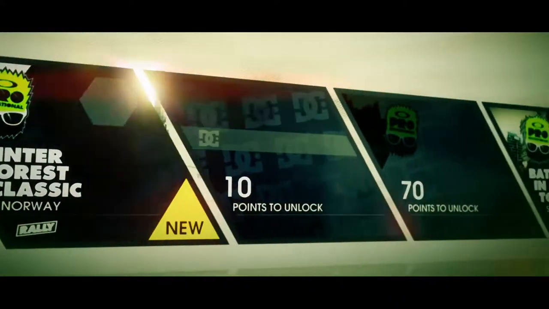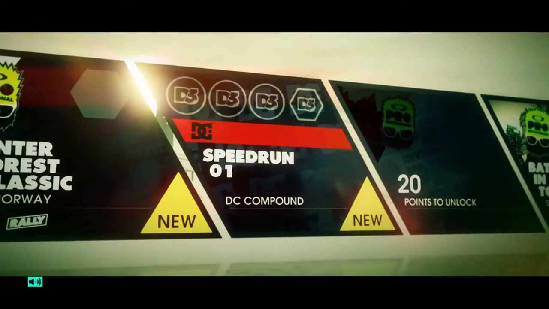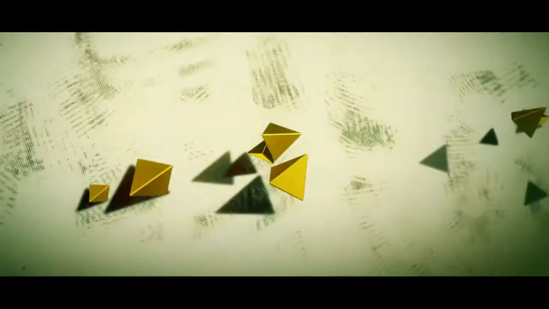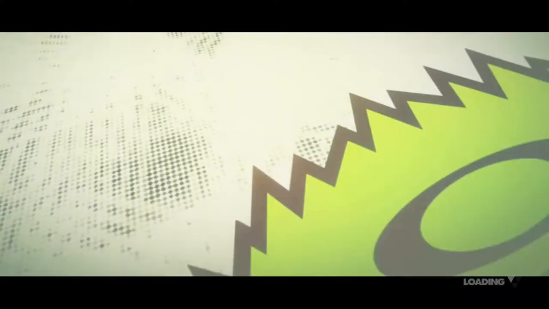Right, on to Gymkhana next. So impressive that you're wanted in another challenge. This would be great PR. You feeling up to it? Oh, speed run. That's new. Right, let's go to the Monaco Gymkhana. We've got 2 rounds each at 1 minute 30 each. And we're going to be taking Hella Racing again.